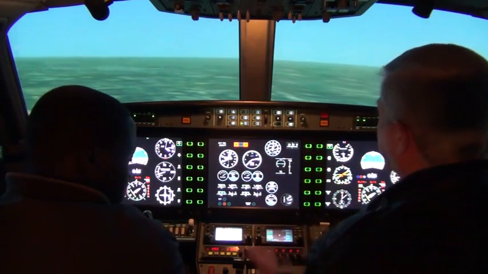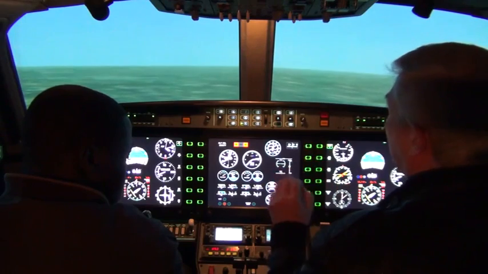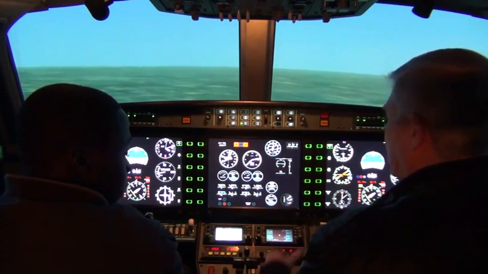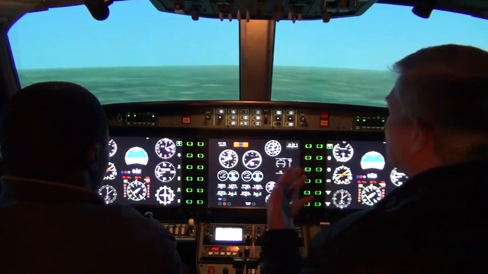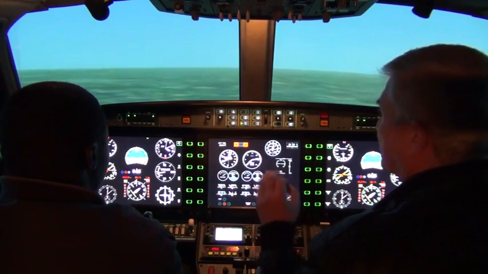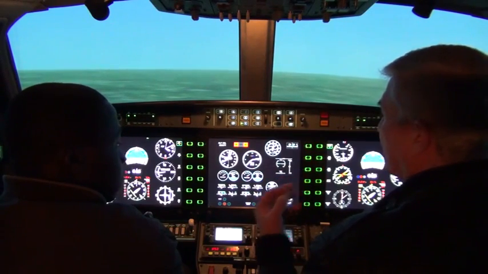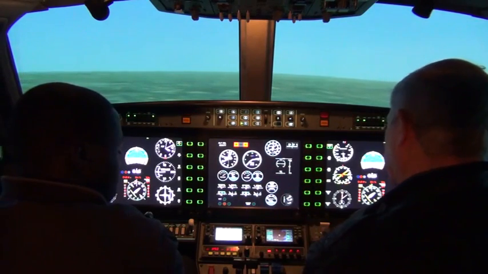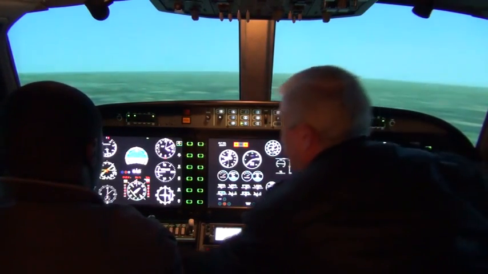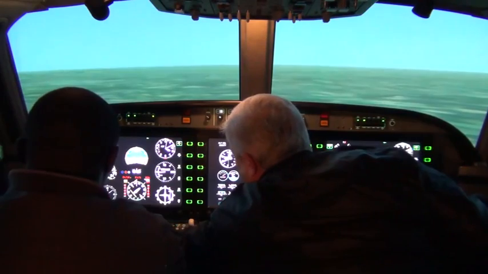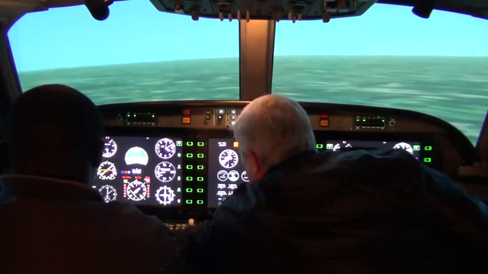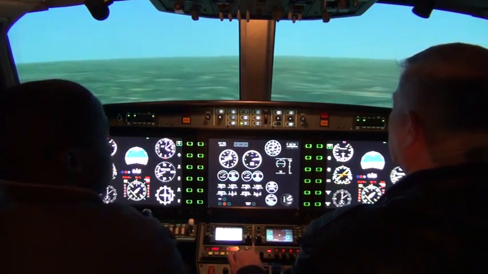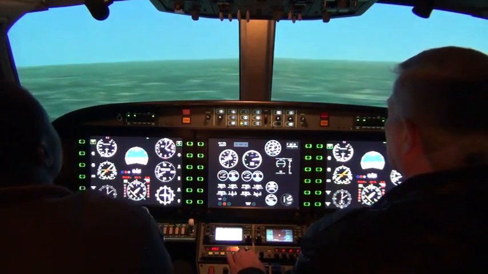Alright, so the important part to remember is that this is what happens during cruise flight. It is a little bit easier to deal with than it is when the aircraft is taking off or maybe having to go around from a landing. So I'm going to restart the engine now. And we're back with two engines operating again. Good.